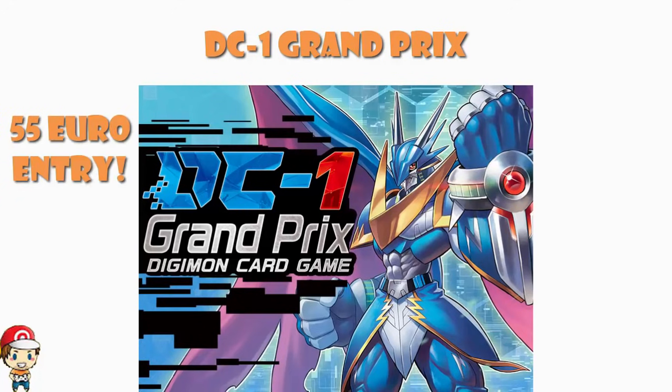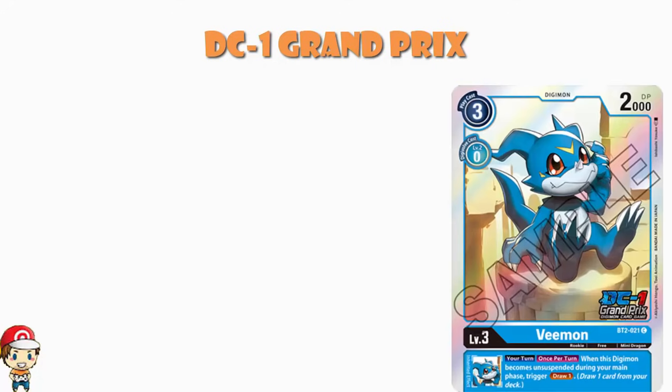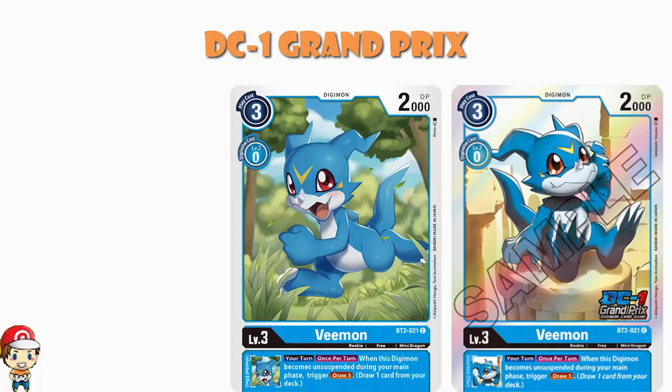But when you enter the Grand Prix, and it's very much Old Force Digimon themed, you get 4 Vmon cards. Now, this is just a reprint of the Vmon from BT2. It's got an inheritable skill that when this Digimon becomes unsuspended during a main phase, you draw 1. But given that Old Force Digimon cards generally unsuspend, that's kind of one of their hooks. This seems like a pretty cool card indeed. And you get a playset of the alternate art of them. And you get an alternate art playset of the Ray of Victory.